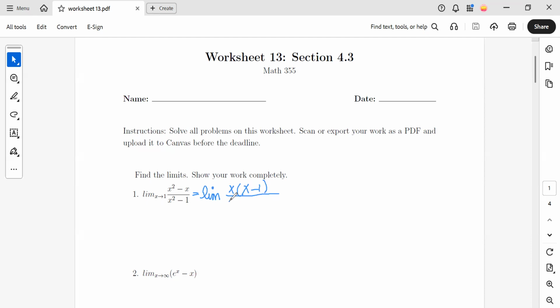the denominator, which can be factored as x minus 1 times x plus 1 when x is approaching 1. So you would see that we can cancel these two, and then we would have x over x plus 1 before plugging in. And here we are allowed to do direct substitution. So we would have 1 over 1 plus 1, which is 1 over 2. We could find this limit without L'Hopital, but you can do the L'Hopital also.